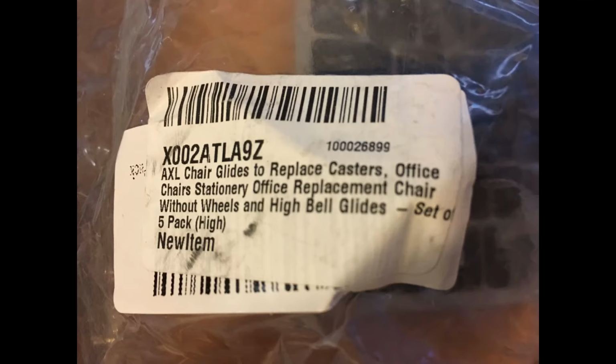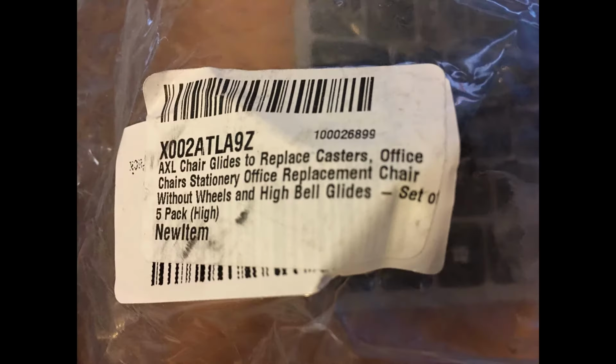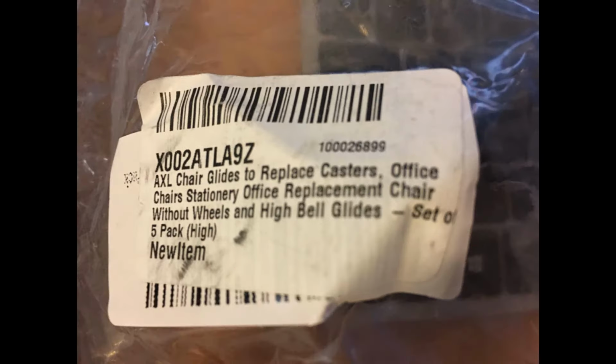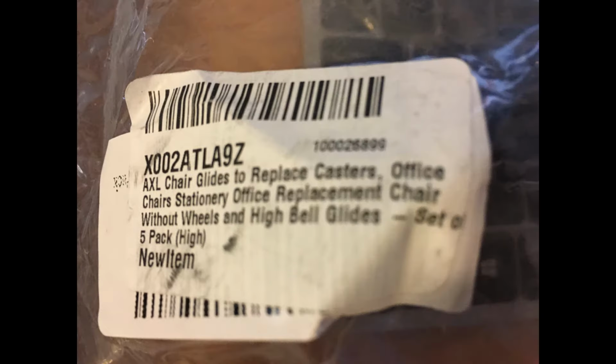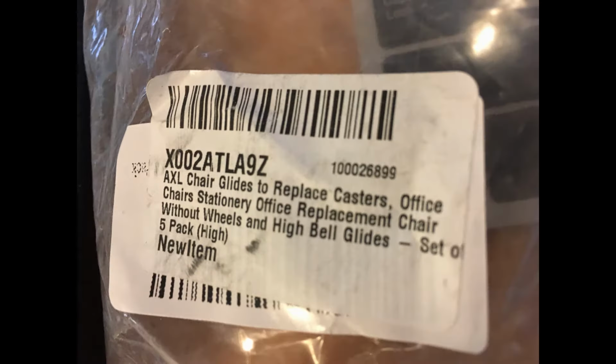Info from website: AXL chair glides to replace casters, office chairs, stationary office replacement chair without wheels and high bell glide set of 5-pack. High. Cost $12.59. Purchased on Amazon website.